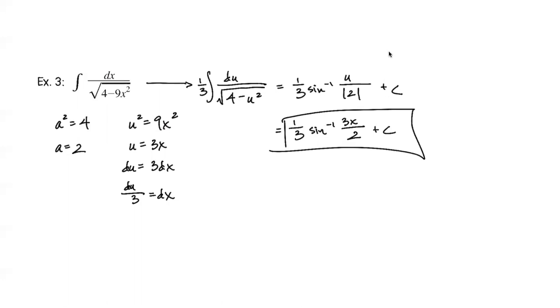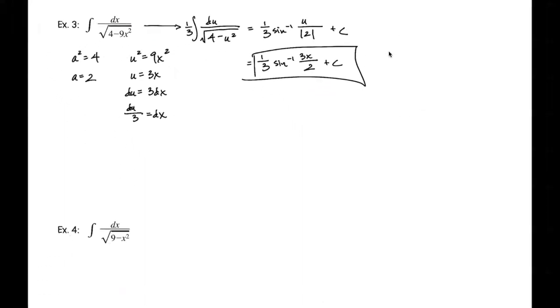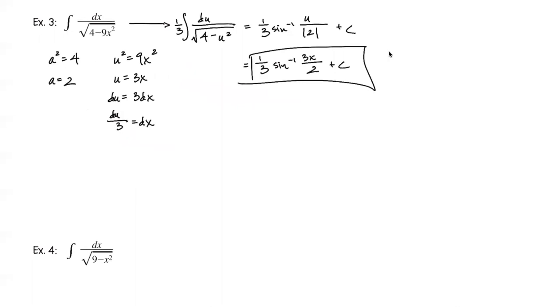Professor, I have a quick question. Yes, what's up? You may have already said this, so maybe I just missed it, but a squared equals 4, so why is u squared equal to 9x squared? Actually, I just figured it out. My bad, I read it wrong. Sorry. No, this is perfect. Sometimes we need to talk it out, and then we're like, oh yeah, that makes sense. So the term in front of the subtraction sign is going to be our a squared, and the term after the subtraction sign is going to be our u squared. Okay, thank you. My mind tricked me. It's absolutely fine. It happens to the best of us.